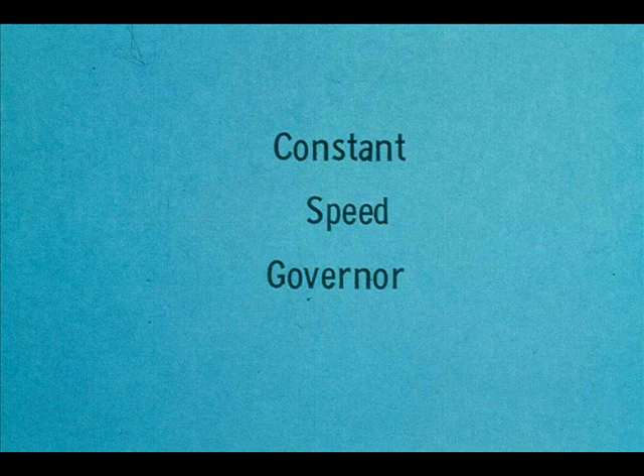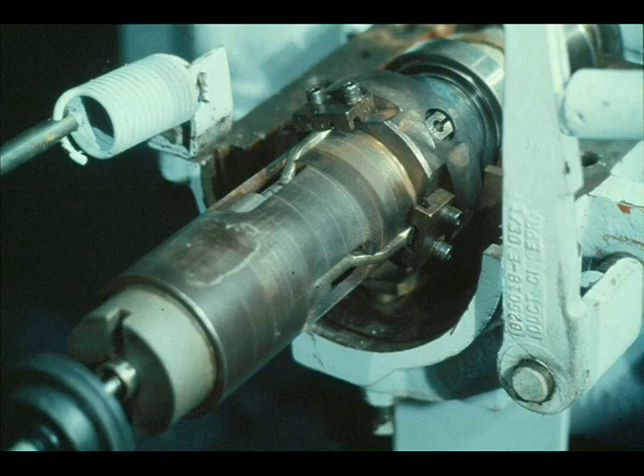Another very important part of all turbines is the constant speed governor. The governor controls the amount of steam that is allowed to enter the steam chest. Since there is a variety of these governors, we will select a very common type — the mechanical shaft governor — which is used on the turbine shown in this module. The governor assembly is attached to the shaft and operates a valve which increases or decreases the flow of steam to the steam chest according to the speed of the turbine.